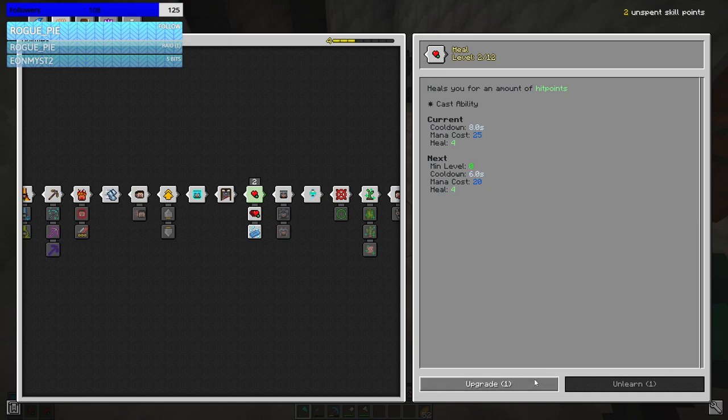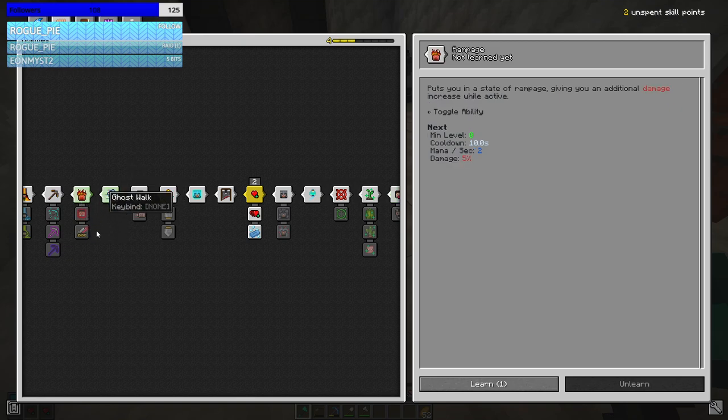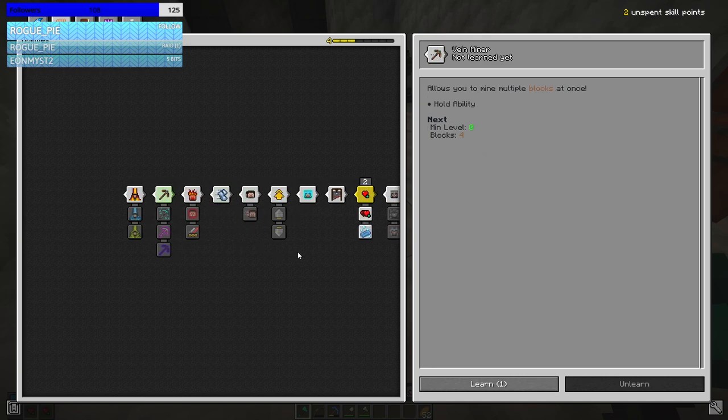I know the next level of heal is really good. It's the same healing amount, but it lowers the mana cost and the cooldown. But I have two skill points, which is a rarity to have at the same time this early, and I don't know what to do about that. I'm curious. I don't care to prepare myself to fight a vault boss yet.